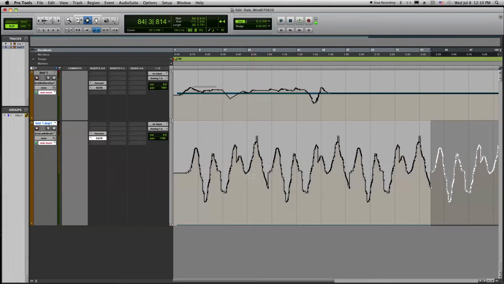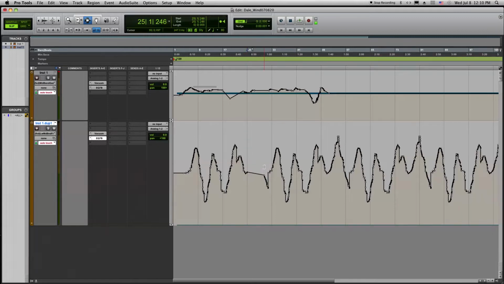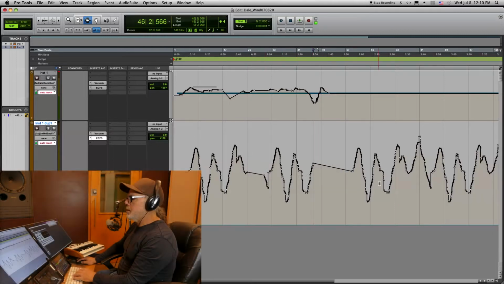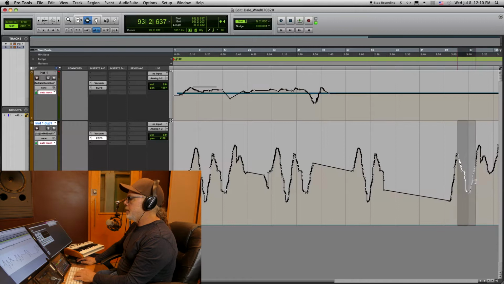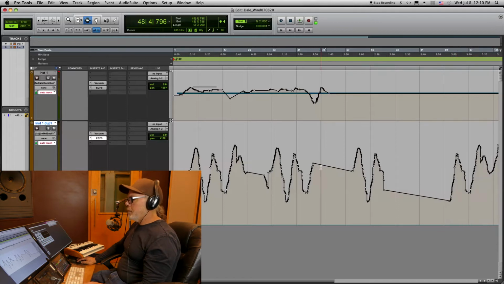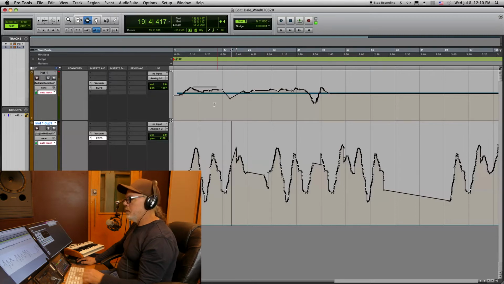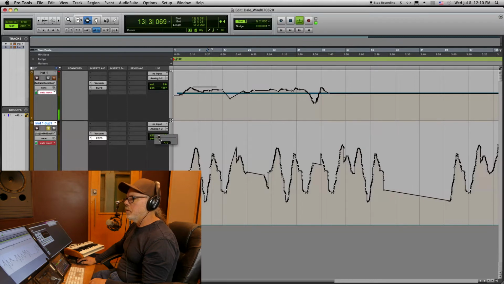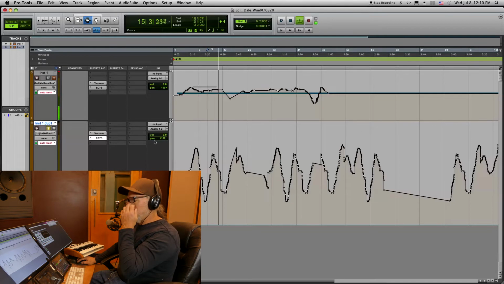And then I could make it more organic. I could organicify it by just taking some of the randomness out. I could take a little bit of this, copy it over here, and just kind of randomize it. And there you go. I'll solo this track up so you can hear it by itself. Put it back in the middle. Almost sounds like a river in a canyon.